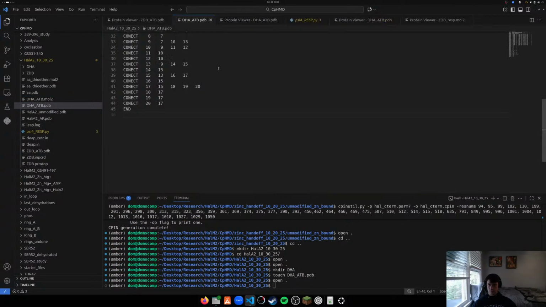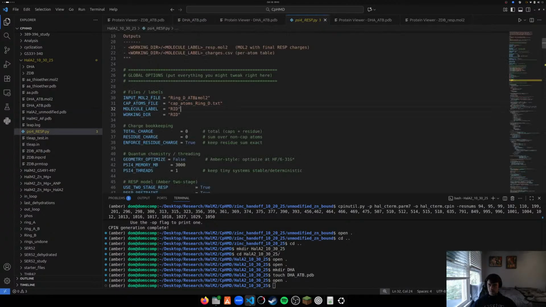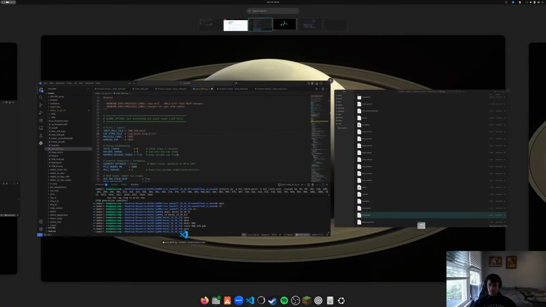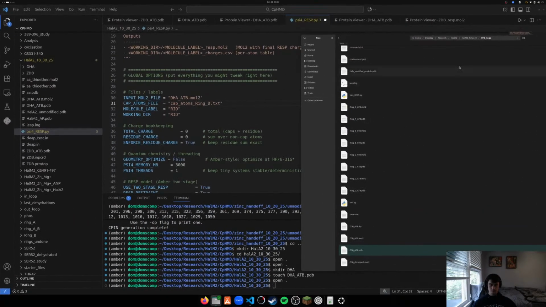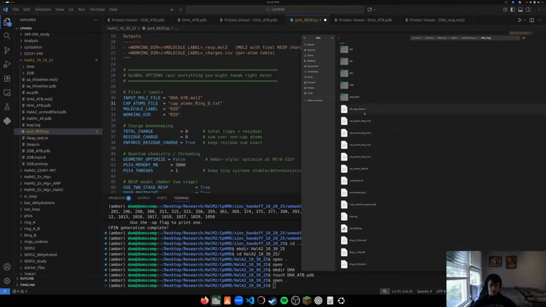Looks nice. Okay. Let me go here. So we're going to do DHA ATB mol2. We need to find the cap atoms, which we can get from here.